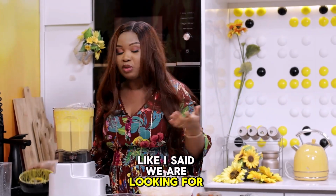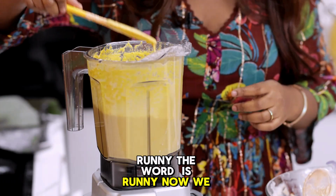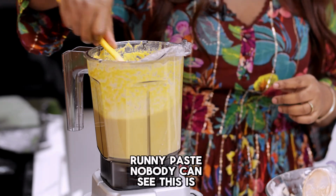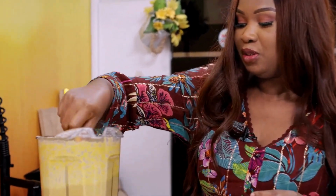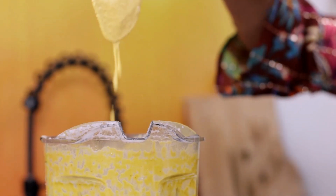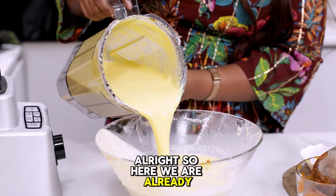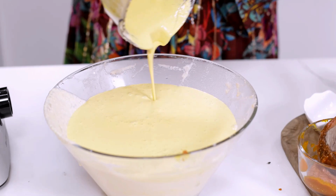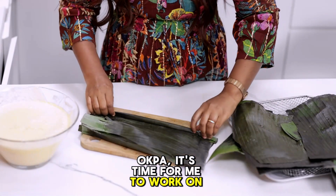Like I said, we are looking for runny. The word is runny. Now we have it, runny paste. Nobody can say this is not looking good. So you want that runny paste. All right, so here we are, all ready. So this is our emulsified okpa.